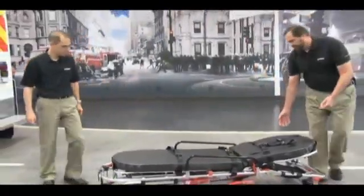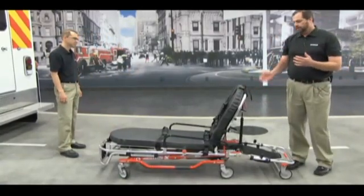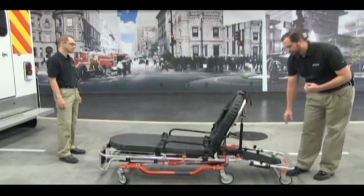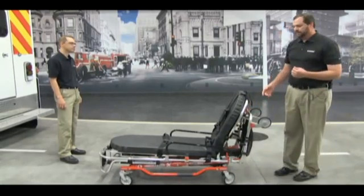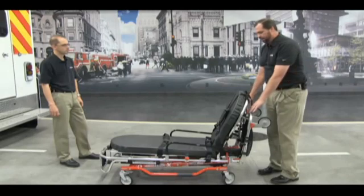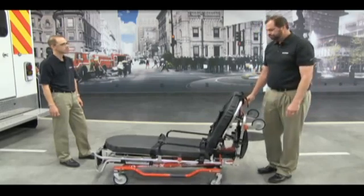The other nice feature about the 35X is it has a multi-purpose head frame. Most cots have a frame that you can either drop down or you can telescope into the main frame of the cot to shorten it. The Ferno 35X has an exclusive feature where it's multi-purpose. You can go up or down. What it does for me in this case is if I need to shorten the cot to get it closer to an object when it's all the way down, I can do that because the load wheels are not on the ground. I have 4 swivel wheels on the ground to make it very maneuverable.